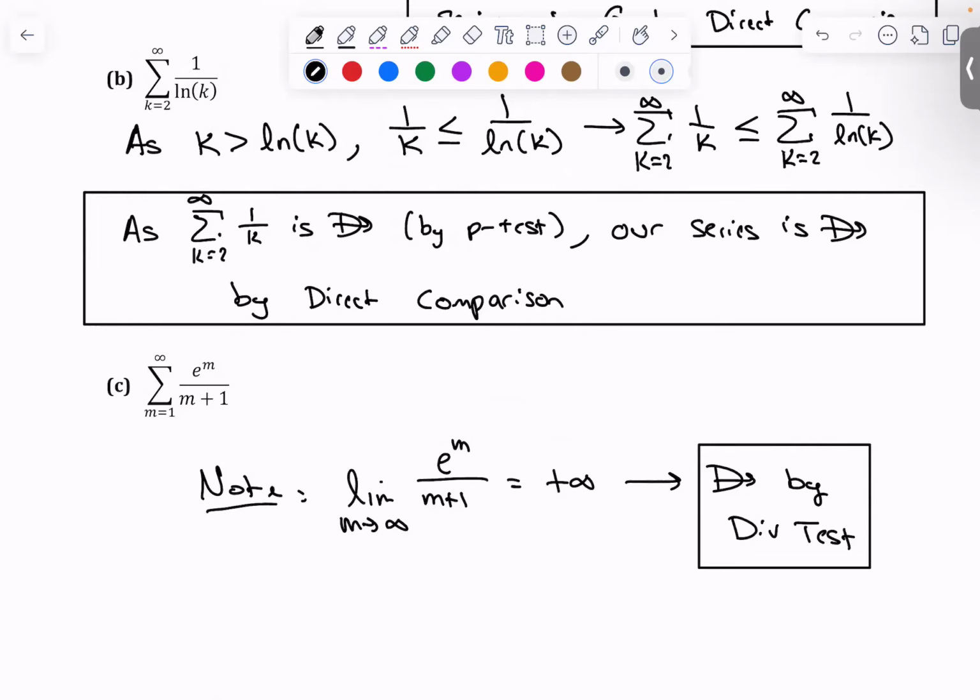Always test with the divergence test first. If you do that on every problem, it's worth 1 or 2 points, right? It's kind of like in Calc 1, where it was always a good bet to take the derivative. Even if you don't know what to do with it, take a derivative, and you'll probably get 1 or 2 points. Same thing's true here. Try the divergence test. If it works, it works. If it doesn't, keep working. All right. Any questions?